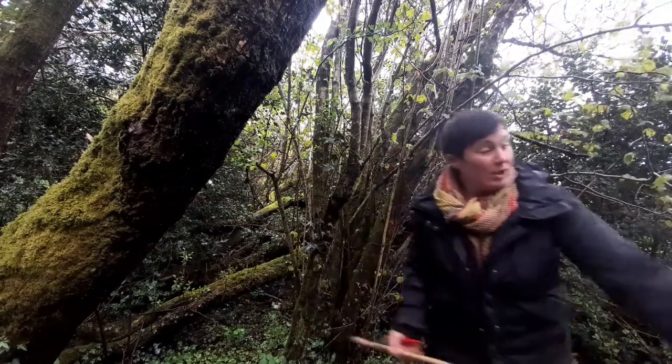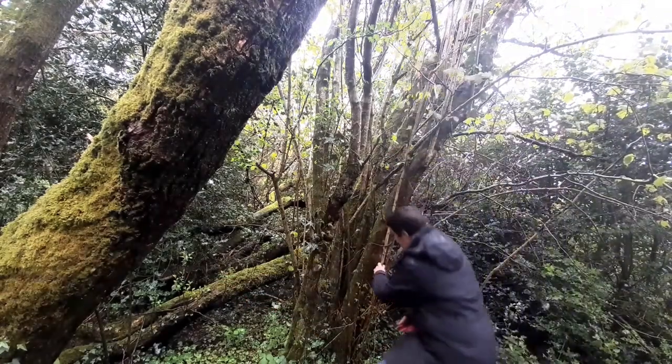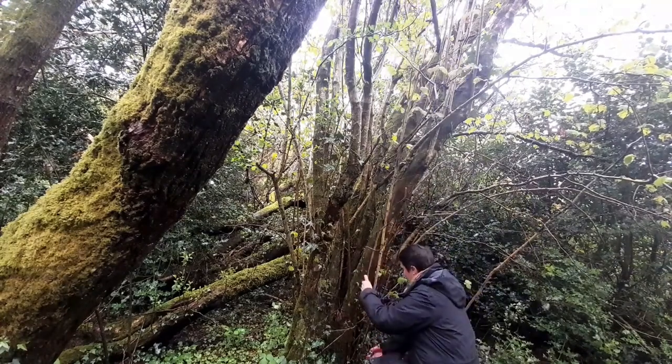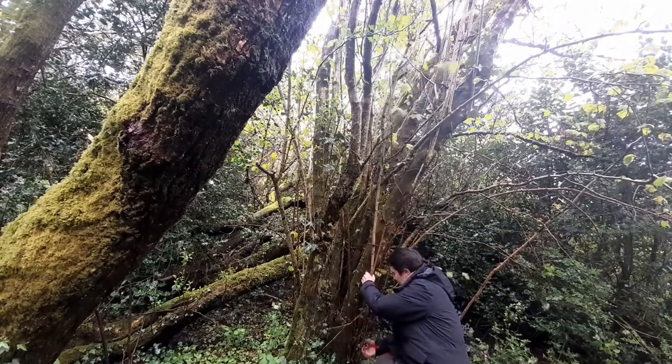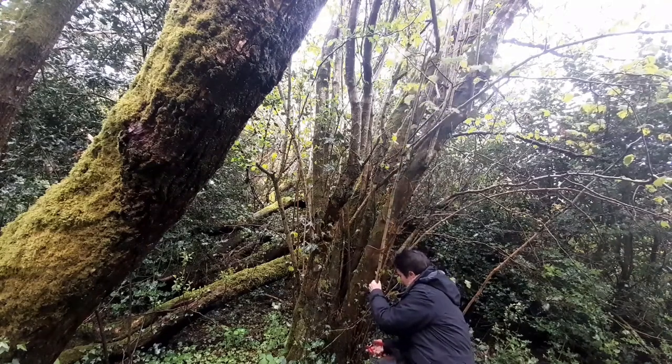Okay, I'm just going to have another look now for another one. We'll have one here beside me again. So I'm going to go right down to the bottom here and I'm going to cut it out. It can be a bit tricky, a bit hard. The second tears need to be good and sharp.